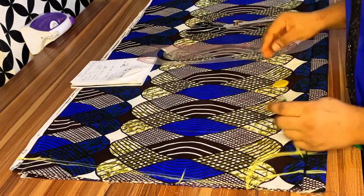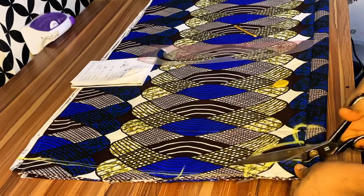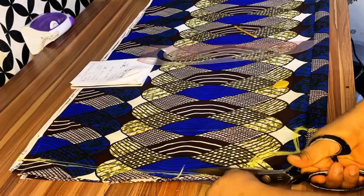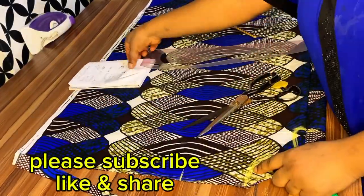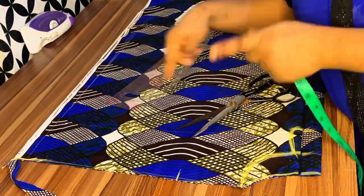The next thing is to cut it out. So I will cut the back neckline first. And I will cut the shoulder slant. I will cut it off camera, come back and show you.